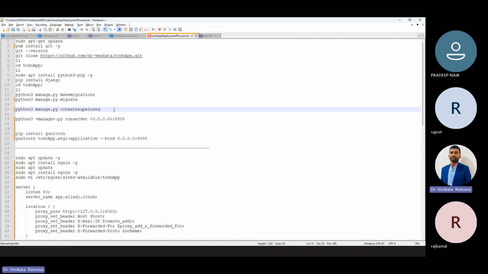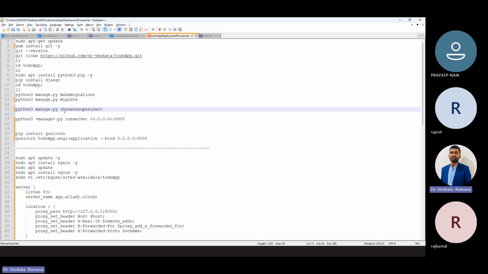Who will monitor your Python application? It is required in real time. Access the admin panel and check what is happening to your application to do the analysis. So you need a user. Other than your operating system, you need a user for your Python application also. If it is Tomcat, a Tomcat user will be there. If it is an Apache web server, Apache 2 is there. In a similar fashion, you need a user to monitor and to do some administrative access of your application.